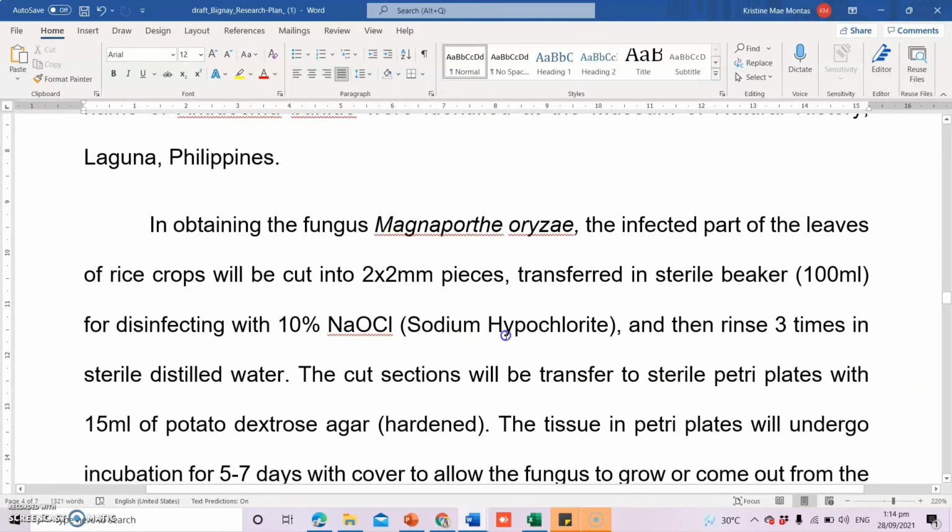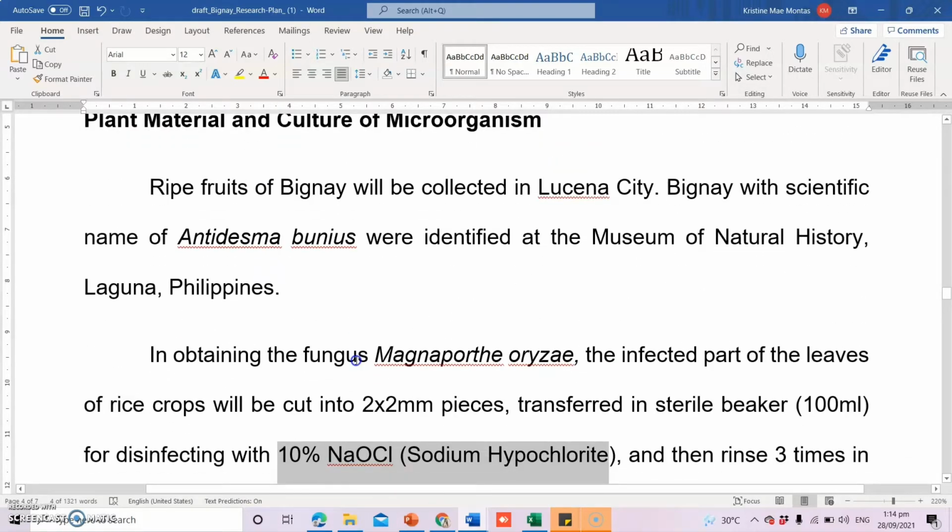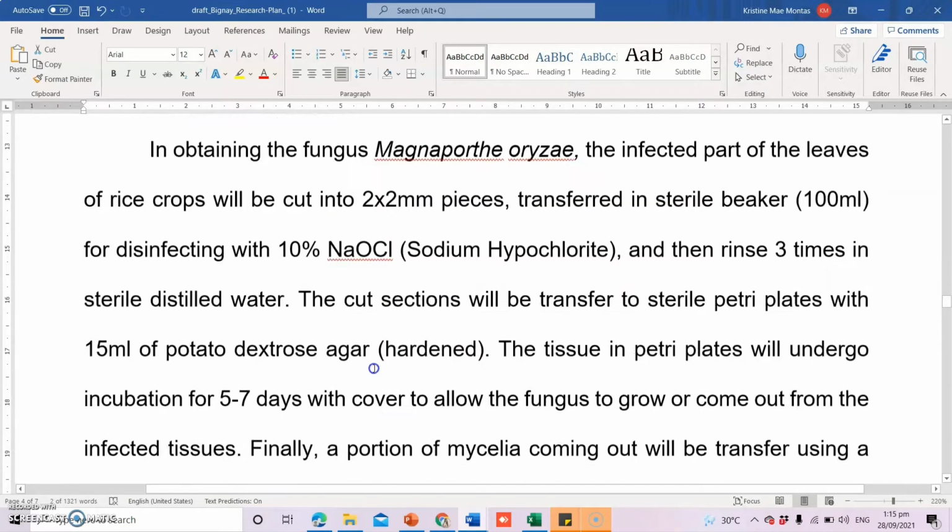So, kung mapapansin nyo, class, yung beaker, naka-note dyan na 100 mm. Kung paano nyo ikakat, hindi sinabing by small or big, pero naka-indicate gaano kalaki. Hindi rin sinabi kung few or some, pero sinabi mismo yung percentage kung gaano kataas yung percentage ng sodium hypochlorite. So, kumbaga, kapag gumagawa tayo ng methods and procedure, dapat it is identified, it is specific. Sinabi rin dito kung saan siya makukuha. Makukuha siya sa Lucena City.